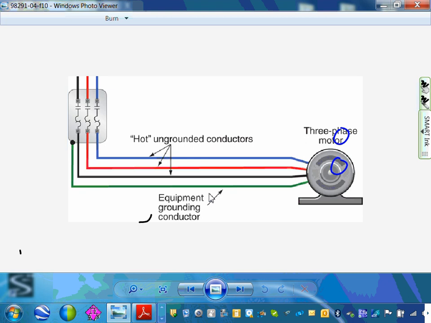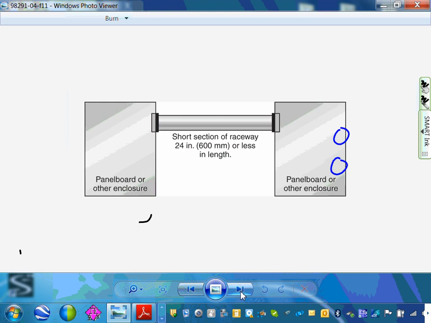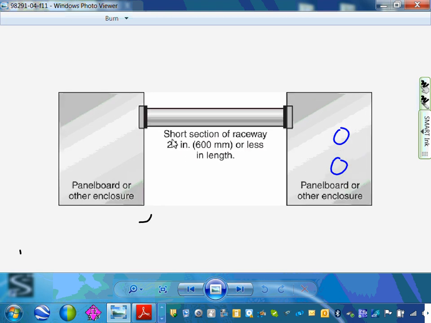So when you're feeding a lighting fixture like this, it's harmonic. Now these, look at that. Now these will change into, instead of 3 hots, for derating becomes 4 hots. The neutral is carrying current. That's where they kind of screw you up with the neutral. But the ground would not count. If you have 24 inches like this or less, do you derate when you fill them? You can fill it, no derating, no problem.